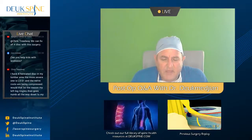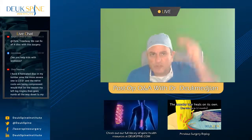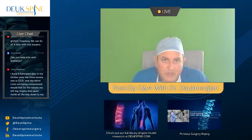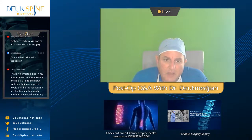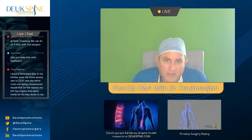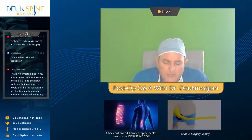So if a child has severe idiopathic scoliosis at multiple levels, thoracic and lumbar, that's not surgery that I do. I don't do that surgery. You want to go to a pediatric neurosurgeon or pediatric orthopedic spine surgeon, and it's called idiopathic scoliosis. On the other hand, if your child has a milder form of scoliosis with a disc injury that's causing their pain, then yes, the laser surgery will work for that pain coming from the herniated disc within the scoliotic part of the spine.